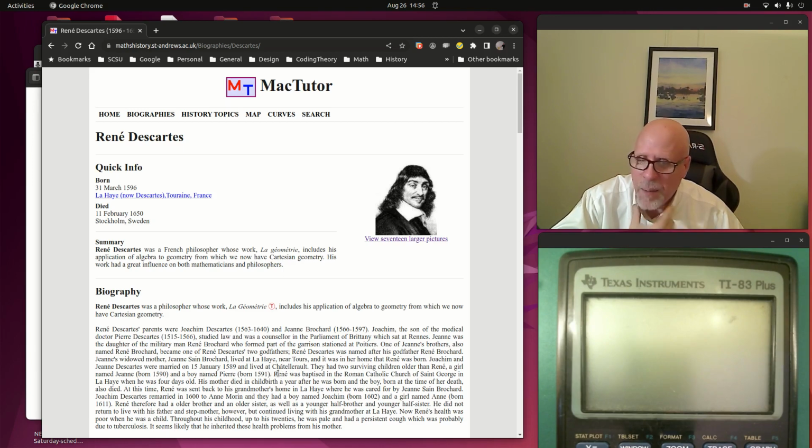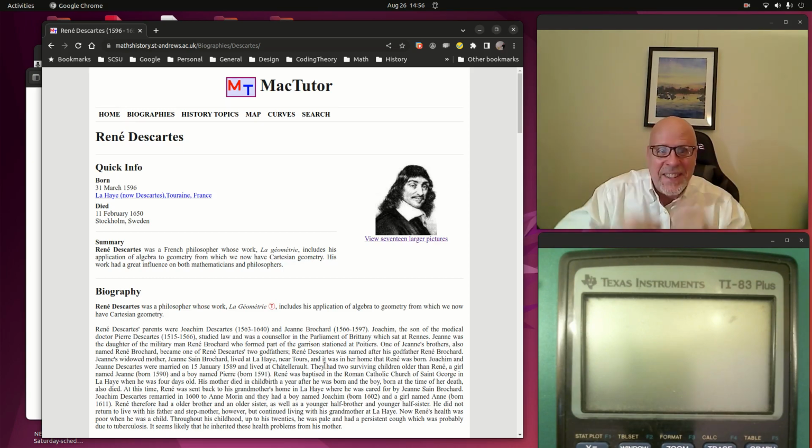Anyway, I picture the school he went to as being a little bit like Hogwarts. If you're a fan of Harry Potter, this is a bunch of kids living there. They're boarders and living together. And René had this special dispensation that was given to him because of his sickliness. Several people think that he may have had tuberculosis as a youth, and he just eventually recovered from it, which is a hard thing to do without proper antibiotic treatment. But he apparently did.